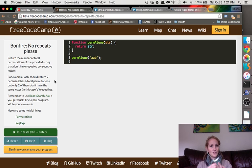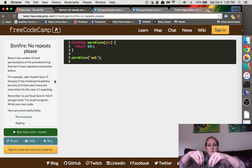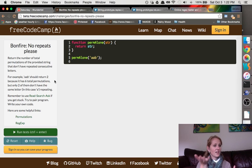But since 2 of those 3 letters are the same, several of those different versions are going to look identical. Does that make sense? If I have twin brothers and their older sister, I can rearrange them 6 different ways. But several of those ways will look identical if the twin brothers are dressed the same and I can't tell them apart. They're still different people, but it looks the same. When we're working with characters, that's even harder to differentiate.